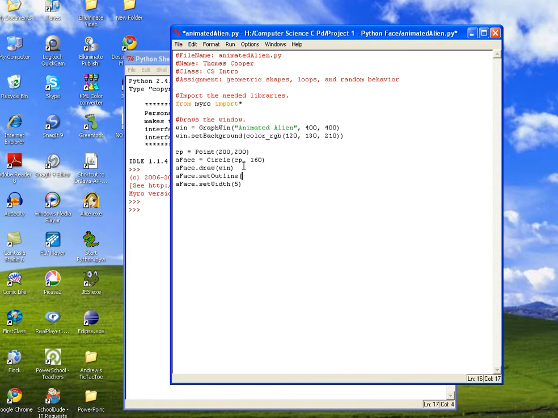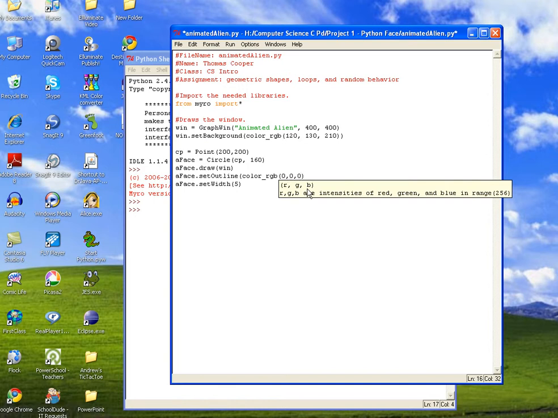And we will make it black for now. Maybe you want your alien to be green. So if you want to use the text, you want to use black, but if we're going to use the RGB values for everything in here, so we're going to do color underscore RGB, and then since black is the absence of all colors, black should be 0, 0, and 0 for each of these values. And then we set the width to 5.